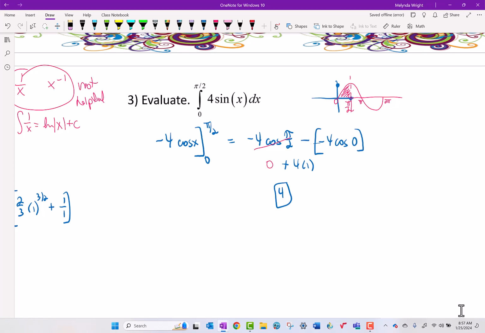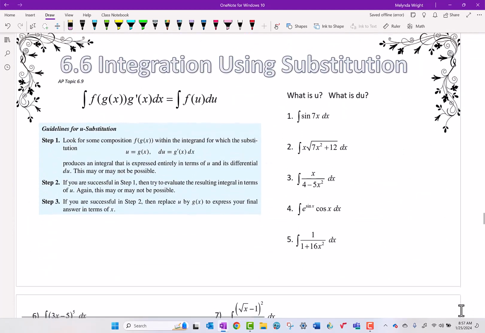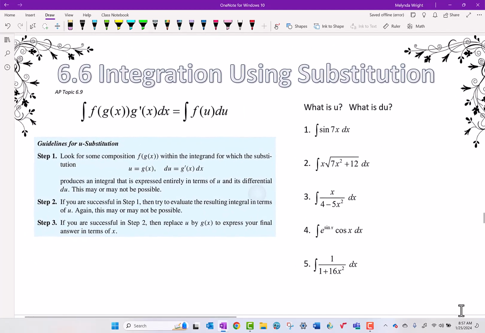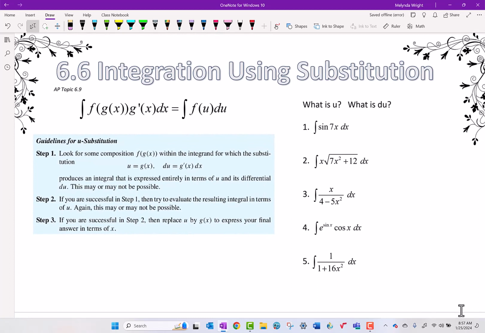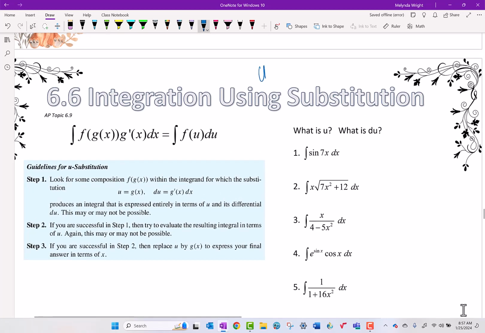And so we were able to go straight from this, remember, the integrand, into the formula. What we're going to look at today are some examples that, actually, most of the time, this is what we're going to deal with. Most of the time, they're not going to be straight formulas that we can go into. Most of the time, they're going to be integration using substitution. For short, we just call this U sub, or U substitution.